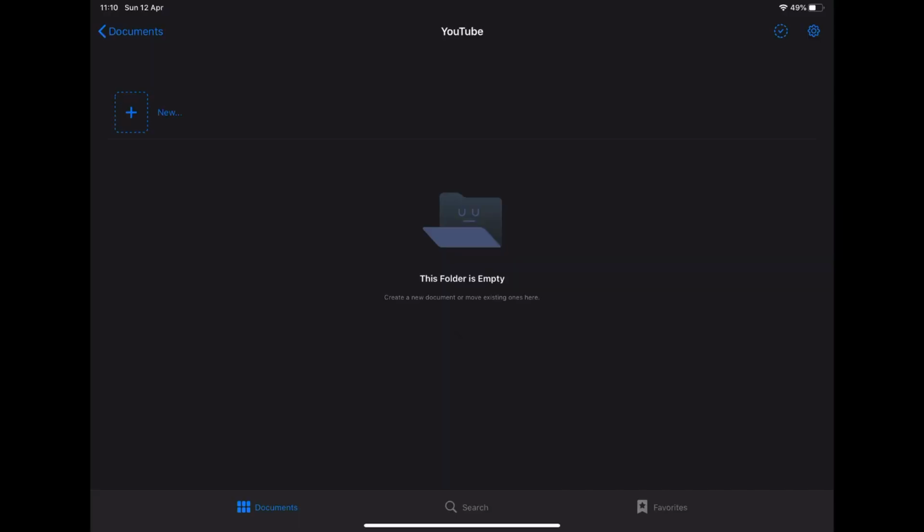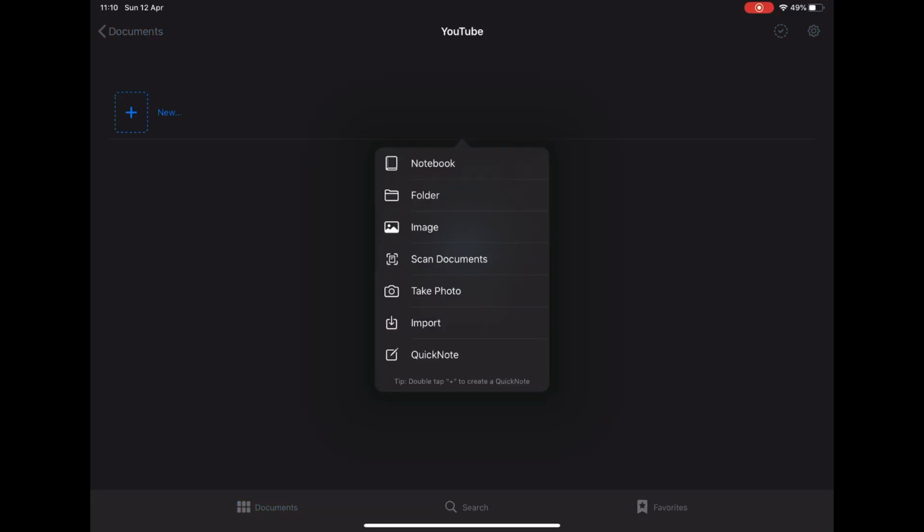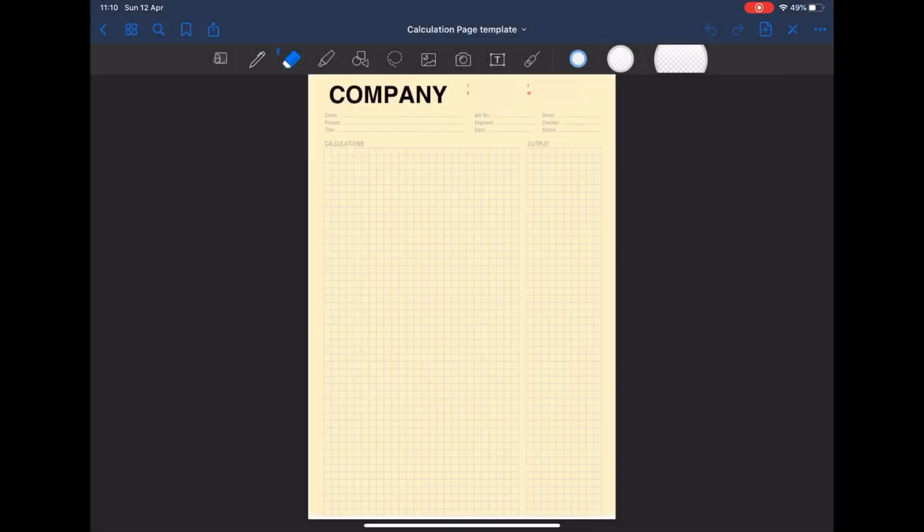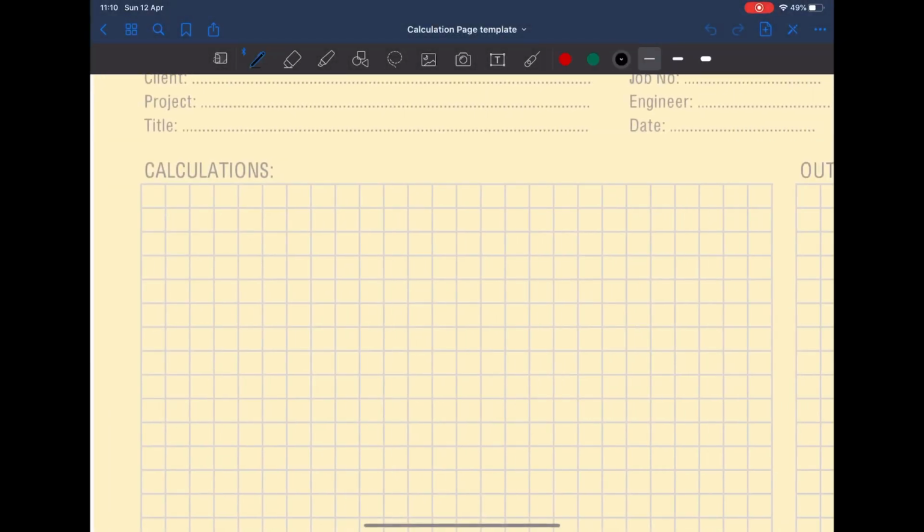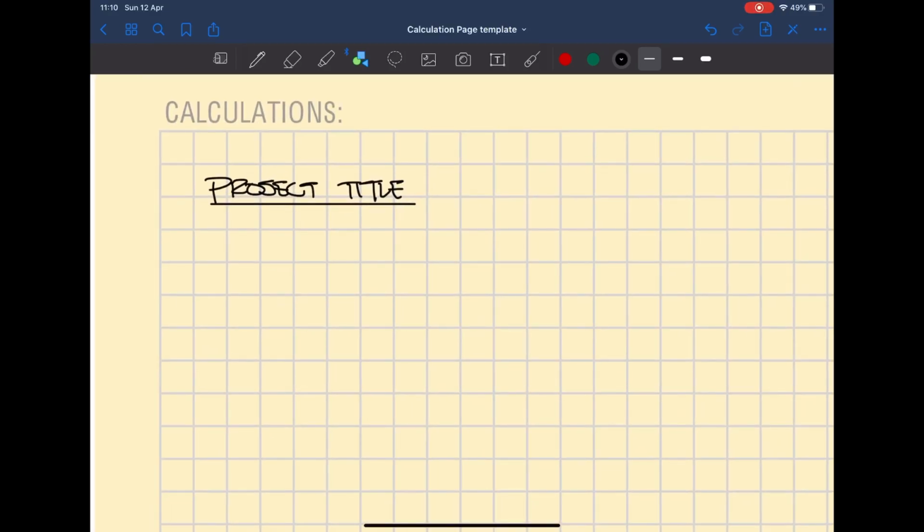Hi everyone. Today I'm going to show you how I write some basic structural calculations. The reason I'm showing you this is because so many new graduates entering the industry simply do not know how to set up calculations. Even engineers with a few years experience set up their calculations pretty poorly. Here are a few reasons why this is important.